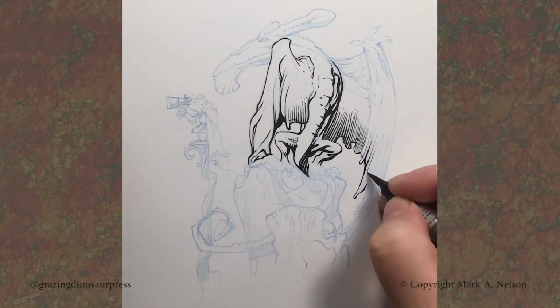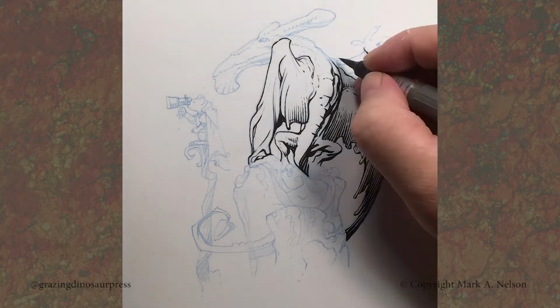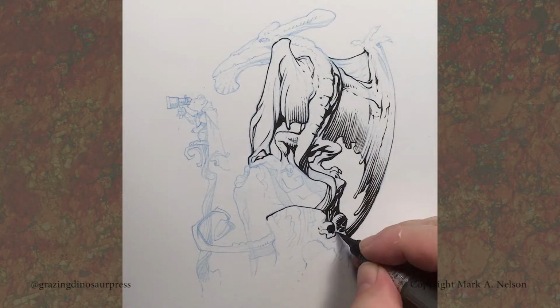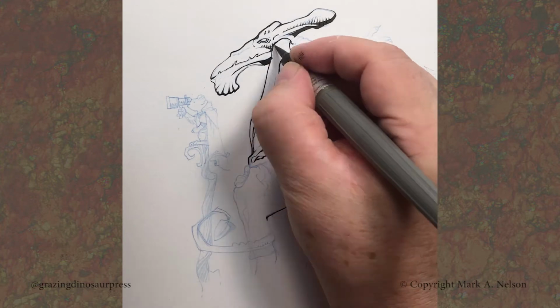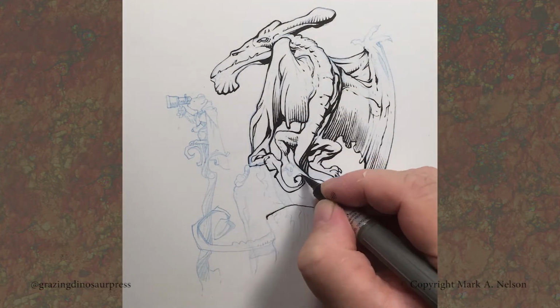I'm using a Pentel Color Brush and the ink that it comes with, which is actually more of a dye. Now, I've been using these since the 80s, and the comics that I've inked with them, the colors are still black and rich, even though they're 20 to 30 years old. So it does hold up really quite well, and it is lightfast.